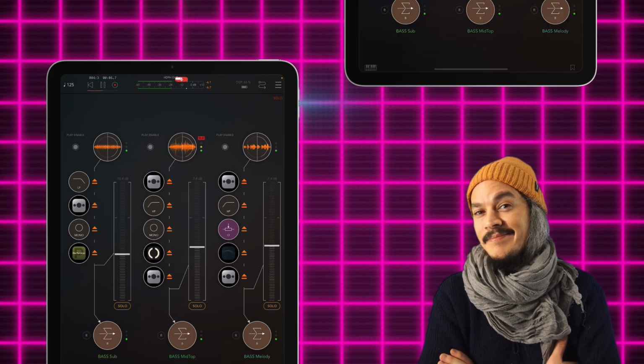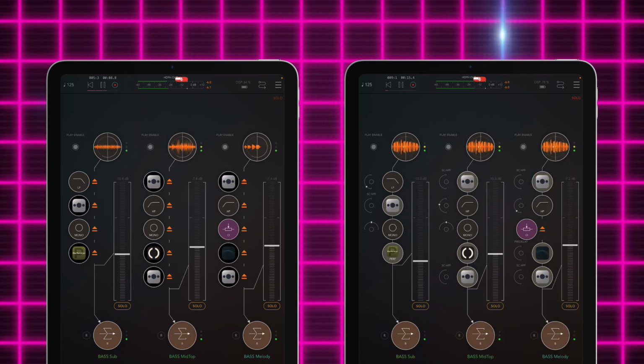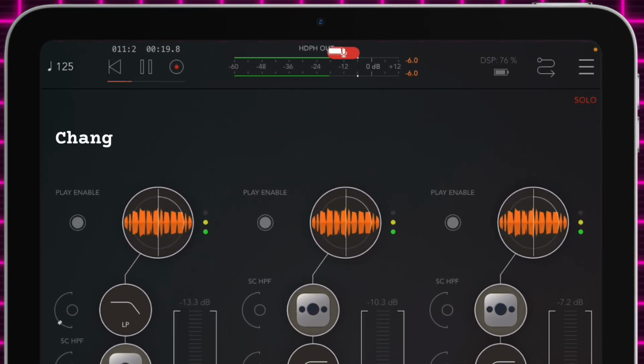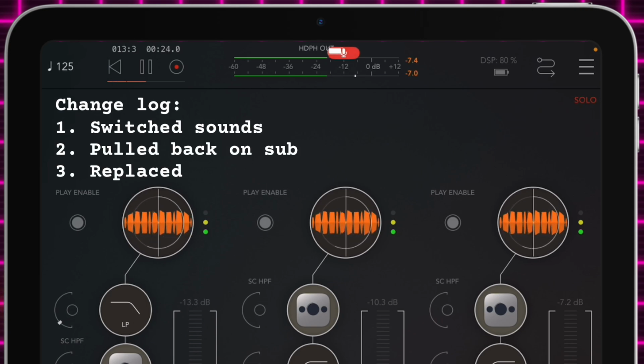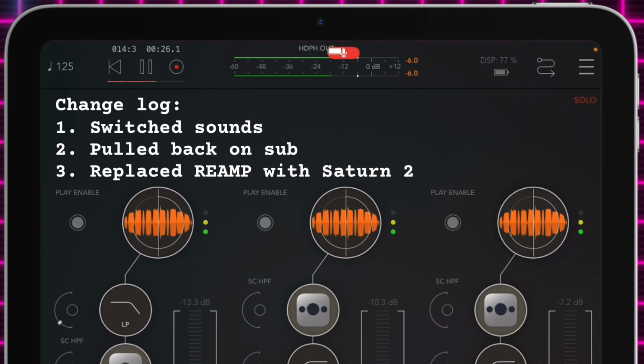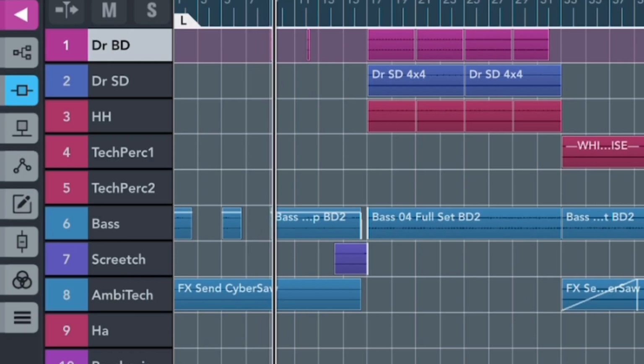And when it comes to the second sound, I used the same processing that I had made for the first one. The only difference was I, of course, switched out the material in the file players up here in the instrument slots. And then I just pulled down a little bit on the sub-bass level because for this particular sound, it was already so bass heavy that I needed to pull back on it a little bit.